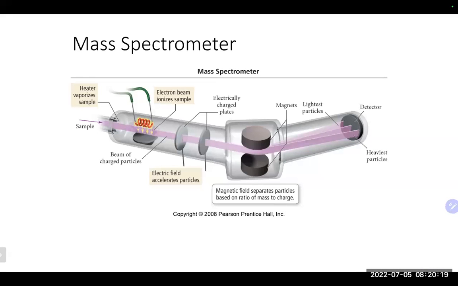And here's a little diagram of what a mass spec looks like. Again, the sample comes in, it heats up and ionizes through here. It actually goes through an electrical field first, and then a magnetic field. As you can see, it will hit the detection screen where it'll give you those peaks. Again, it separates them out by mass, with heavier particles coming out a little bit later and lighter particles coming out before. And based on the peak heights that we see, that gives us the percentage. Question on that there?